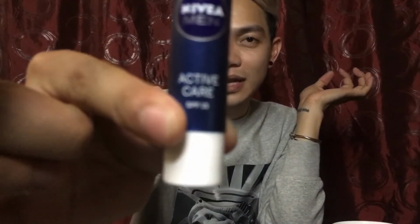I don't know if you guys are doing this also, but I get to use and apply Nivea Lip Care SPF 15 before I go to sleep. So, I use this one bago ako matulog, because napansin ko, pag nagalit ko yung petroleum jelly, hindi siya yang nagka-crack yung labi ko and sobrang nagda-dry siya, nasusunog siya. So, I get to find another way na malagyan ko pa rin ng moisturizer yung labi ko. And at the same time, hindi siya masunog.